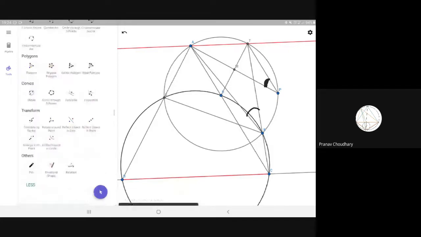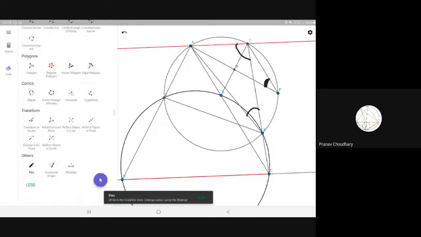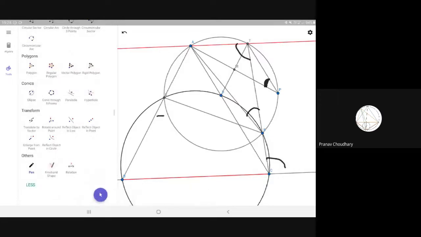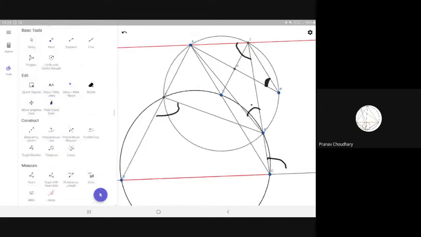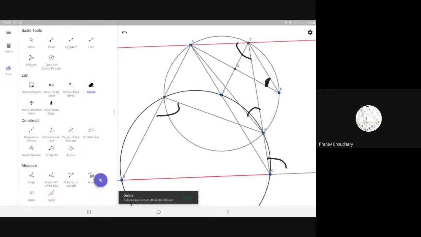So what we'll do is, this angle is equal to this angle, which is equal to this angle, right? Forget about these two for a moment. Yeah, that proves the cyclicity. And this basically tells you that E lies on circle ATK. Now you need to prove that P lies on that circle as well.